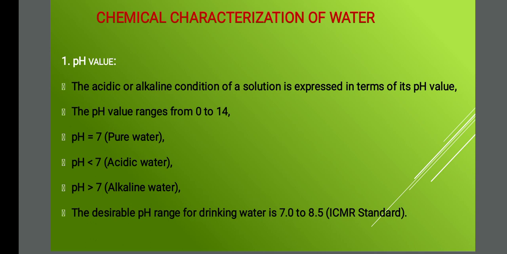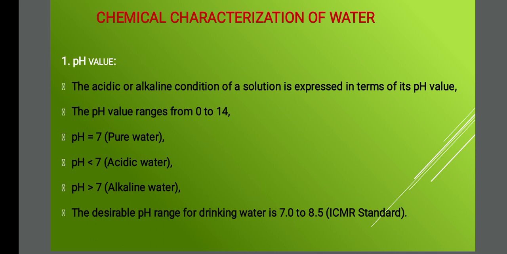If it is an acidic solution, normally we say the value of pH is less than 7. If the value of pH is greater than 7, we say it is an alkaline sample, and if it is equal to 7, it is said to be a neutral pH value. Is it okay? So the acidity or alkaline condition of a solution is expressed only in terms of pH. We have the pH range of 0 to 14, and for pure water the pH is equal to 7. If it is less than 7, the sample is acidic. If it is greater than 7, it is alkaline.